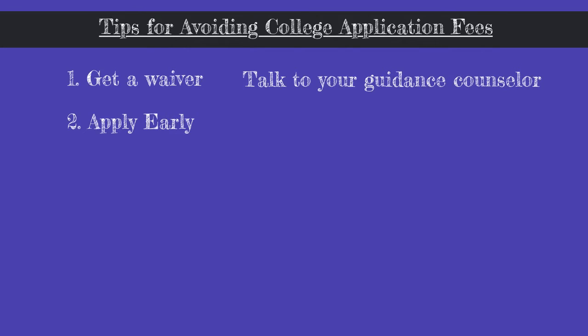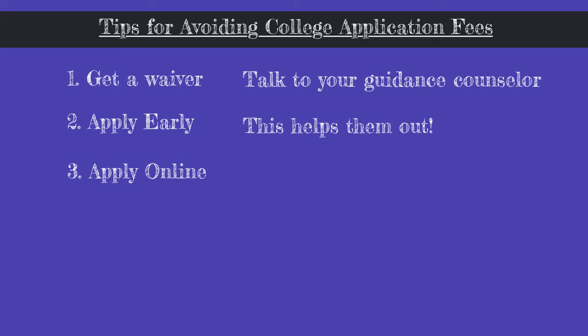Next, you want to apply early. If you apply early, colleges feel less stressed because you're applying at a time when they don't have a lot of paperwork when it comes to new students. And so you're actually helping them out. And when you're helping them out, why not give you a waiver for applying to their school? Now, this is not every school, keep that in mind. But you may be able to find this benefit at certain schools you apply for.